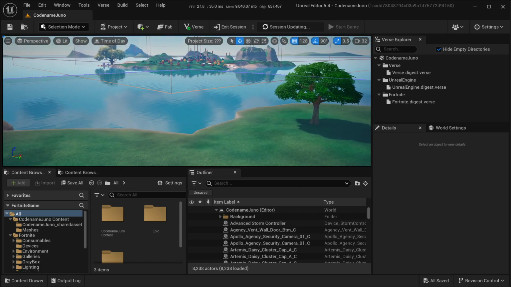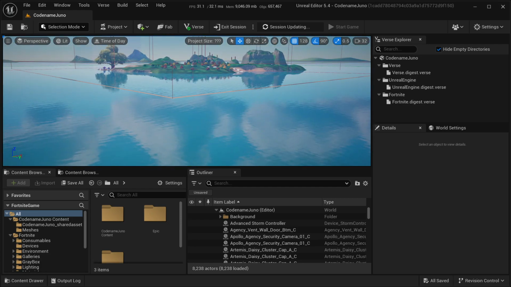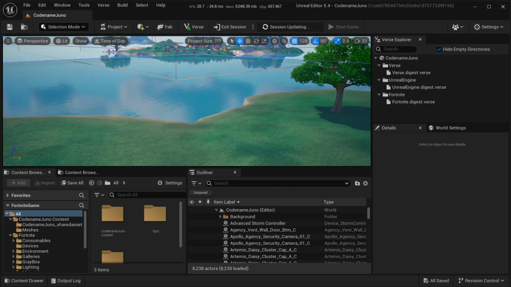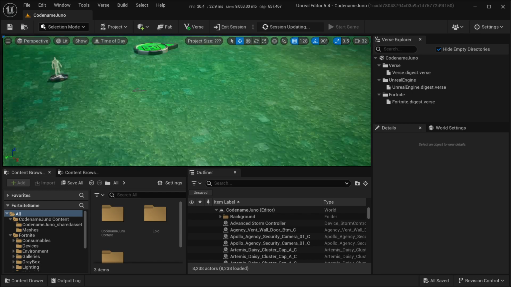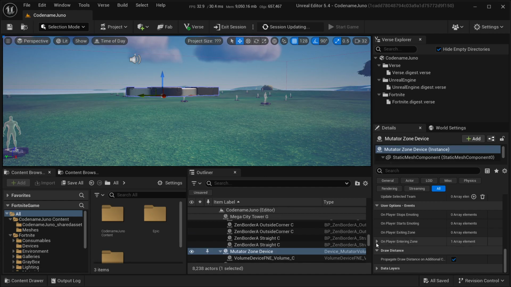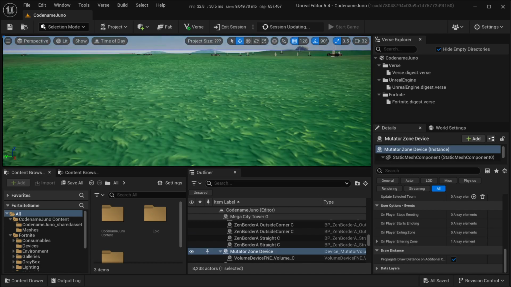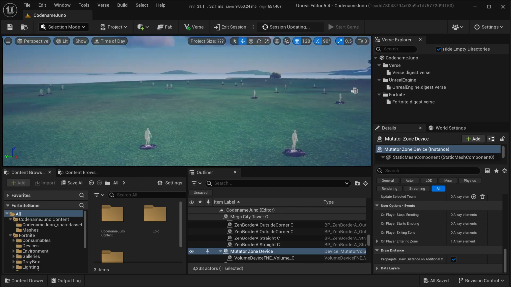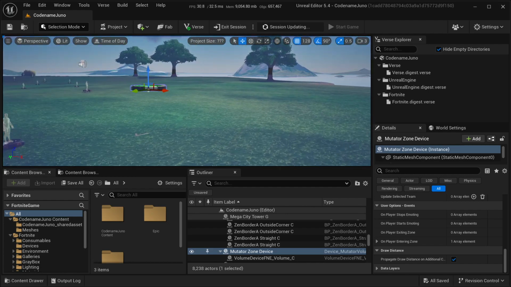And what it's going to do is have a camera that moves with the bus. So this is what it does actually. This mutator zone here, you can see that it's slightly above the ground, and this is a spawn island. These are all of my spawn pads.